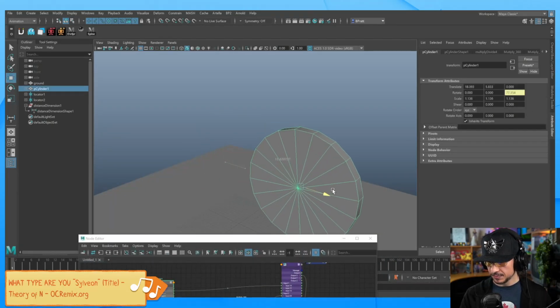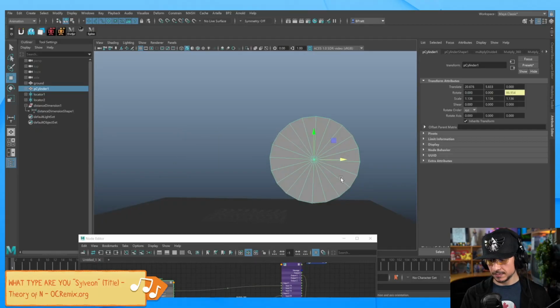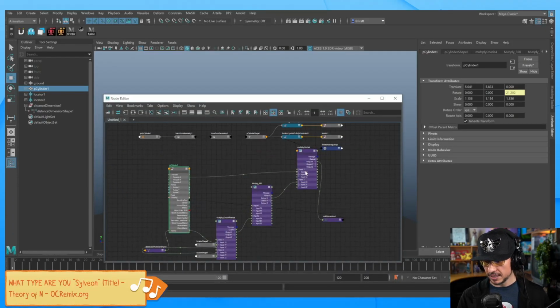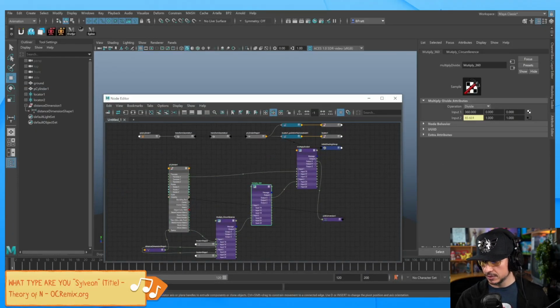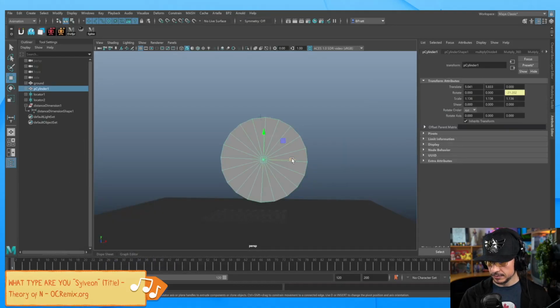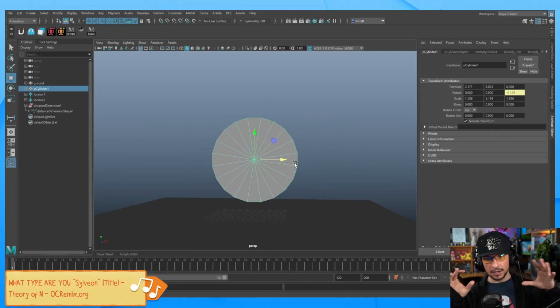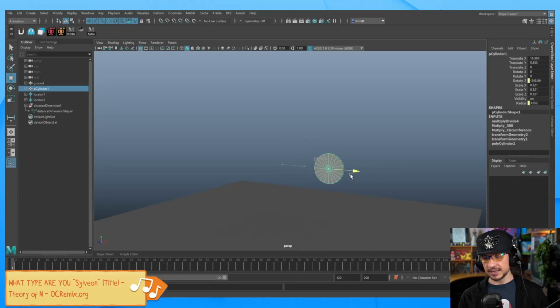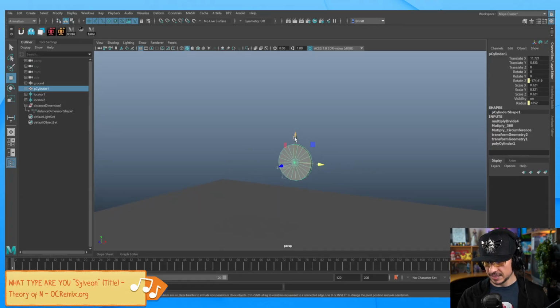Now, as I translate that, it's rotating, but it's going backwards. Once again, we need to make sure that we're multiplying by a negative value. So I'm going to take 360 here and go negative 360. Now, it's rotating the right way. And with this, because we did all of the math within Maya, if we now change this and shrink it down, it will rotate perfectly regardless of the size that we have this at.